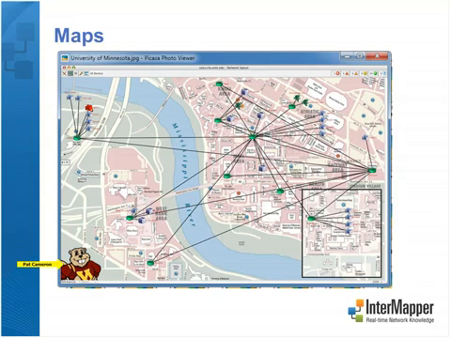And so what you're looking at here is a map of the campus. It crosses the river, and the river's probably up here in the pink part by now. It's kind of high this time of year. But as you can see, we've got various switches laid out on this map, and they're all good and green. And so things are running smoothly. But over here you can see we've got a device that's red. And what that means is that it's met some type of a threshold, throwing out some type of an error. And so it's very easy to see where your problems are on your map using InterMapper.